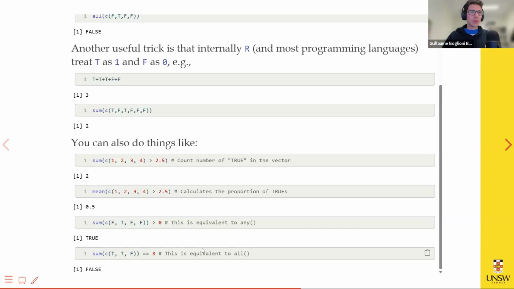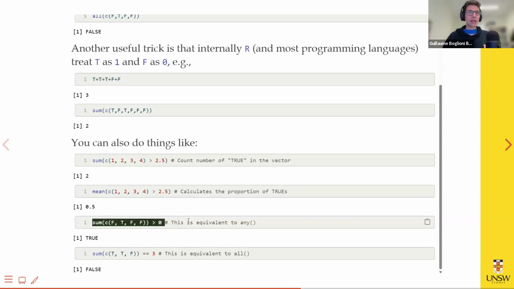And then what else? Okay, well, if you sum how many are TRUE, you get the number of TRUEs. So this is the number of TRUEs. If you compare this with the relational operation bigger than 0, if that's TRUE, it means that at least one of them is TRUE.